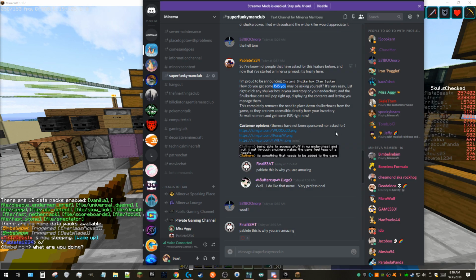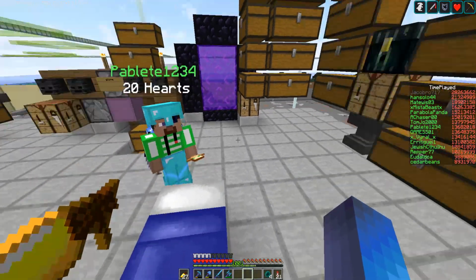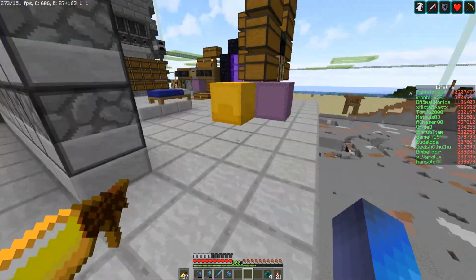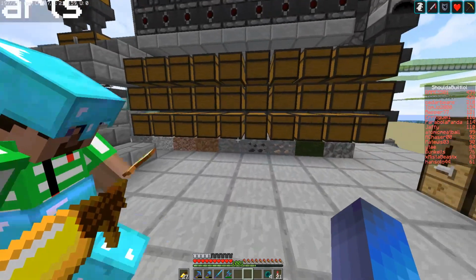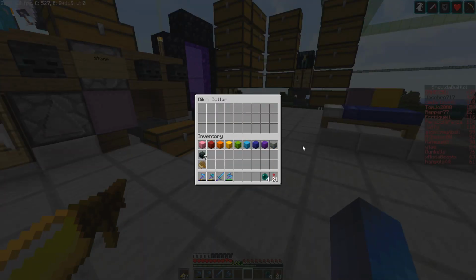I wanted to show that as some of the reviews from our members, and that kind of motivated me to make this video. So I just wanted to show this sort of working in game. Personally, I've been using my Bikini Bottom shulker box for stone while we've been mining it up, because we've been trying to save a lot of the stone we get from this perimeter and put it into shulker boxes. And one of the things I've been doing is just opening up my inventory and tossing it in here.